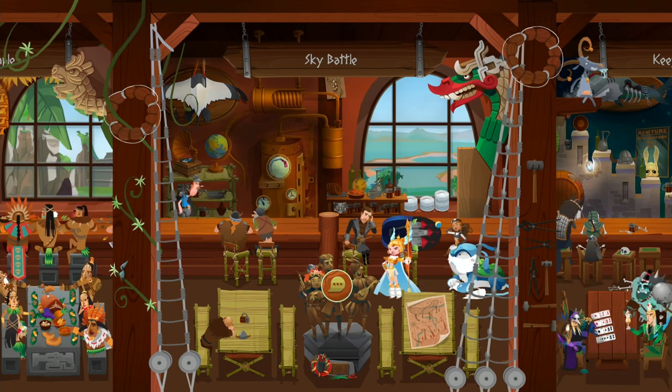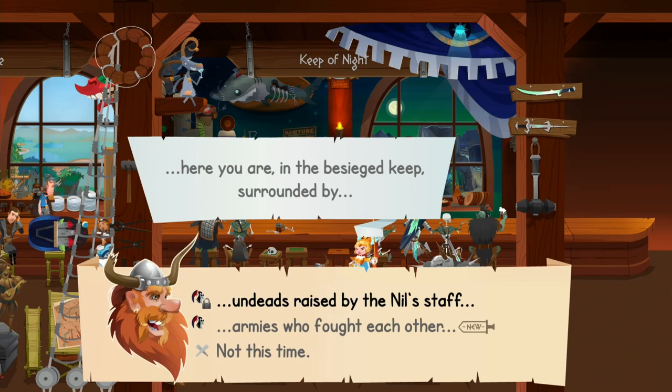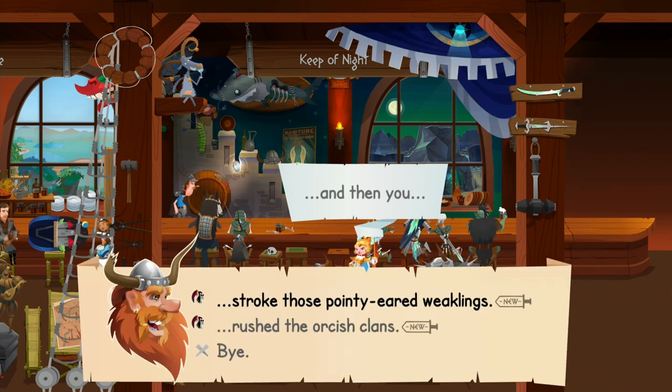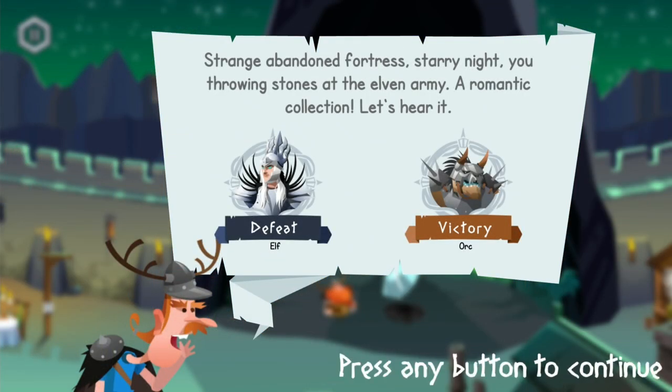So now we have only one more story. Go right and press the triangle button to start the last story. Choose the second answer and after that the first answer. So it was dark.